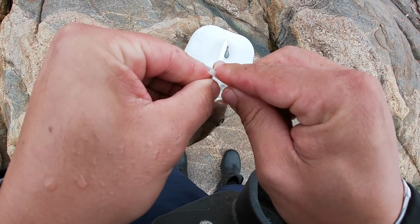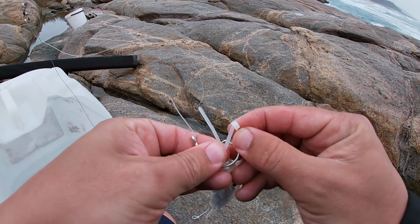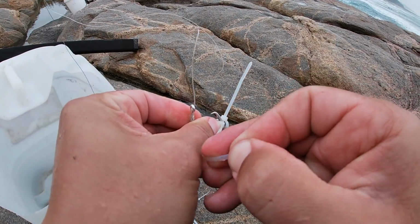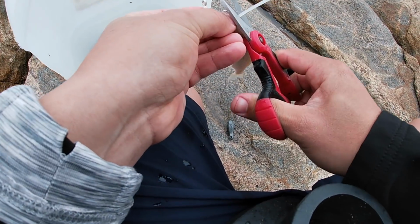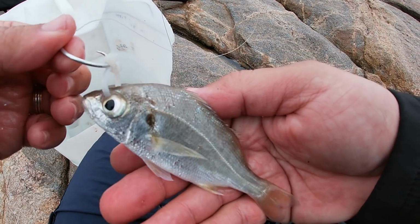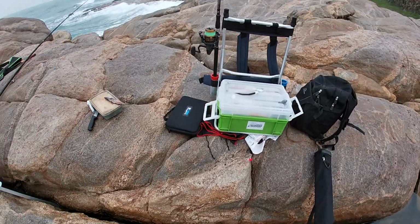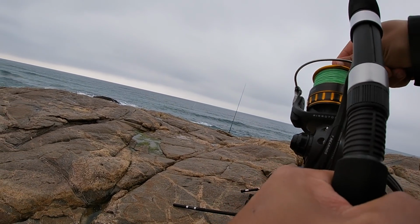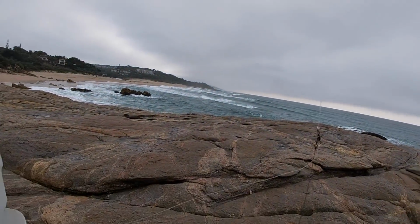And this one gets attached to your hook. Second one goes through the other cable tie and then tight onto the hook, as tight as you can. Cut these off. So the idea here is one is carrying the hook and one is carrying the fish. Less pressure on the fish when you're going to cast it out. Also stays alive longer in the water. I think I'm going to cast it out on that end there. Let's go give it a cast.